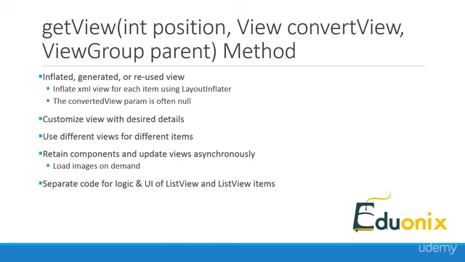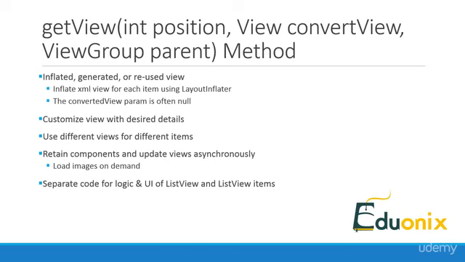The view returned from the getView callback can also be generated by using simple creation of an instance of a view object or reusing a view object. It is important to note that the convert view given as a parameter in the getView method may often be null and must be verified as non-null before using. Once the view is initialized, it can be customized with the appropriate details for the item at the given position.